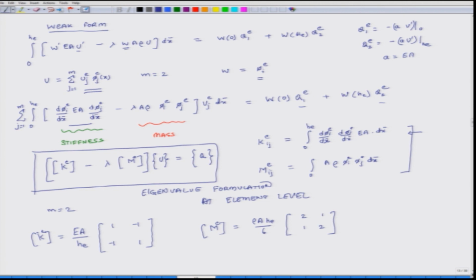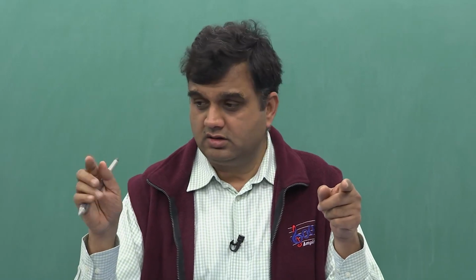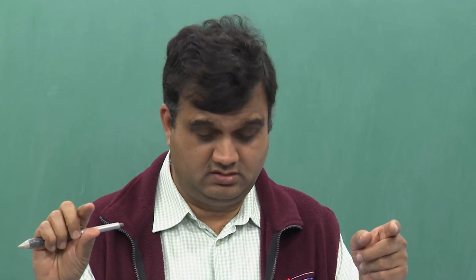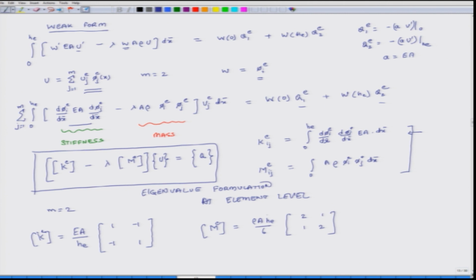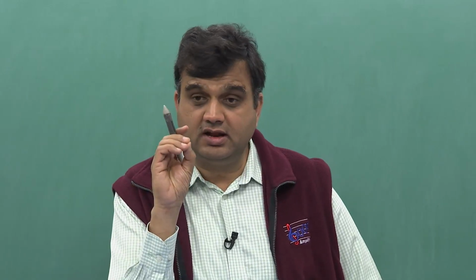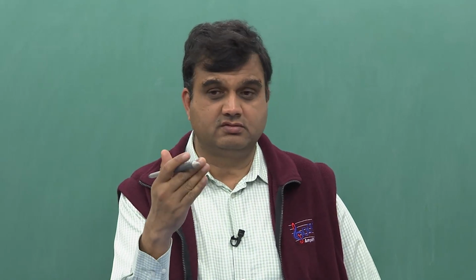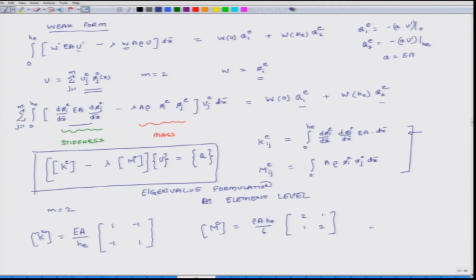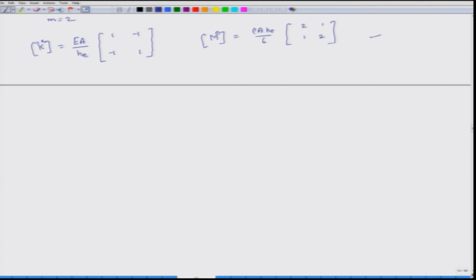There is one thing interesting you will note about the mass matrix. The overall mass of the system, which is an element He long, will be what? Its cross sectional area times density times He, right. So, you have in the mass matrix, at least in this case, the numerator rho A He is the mass, it is divided by 6, and then you look at all the terms in the matrix. You have 2, 2, 1 and 1. If you add them up, 2 plus 2 is 4, plus 1 is 5, and 1 is 6, that divided by 6 is 1. So if you add up all the elements of the mass matrix, they end up with the total mass, and the mass matrix can never be negative, because mass is never negative. Okay. So, this is something interesting about your mass matrix. So, with this understanding, we will develop assembly for our system.